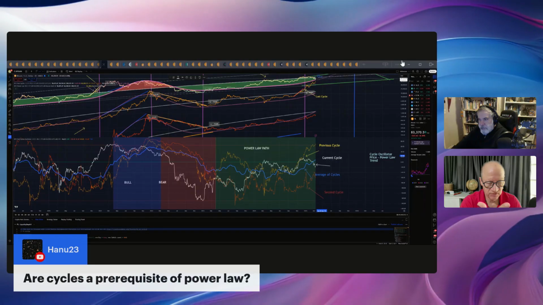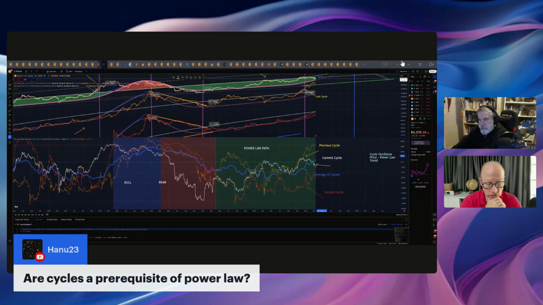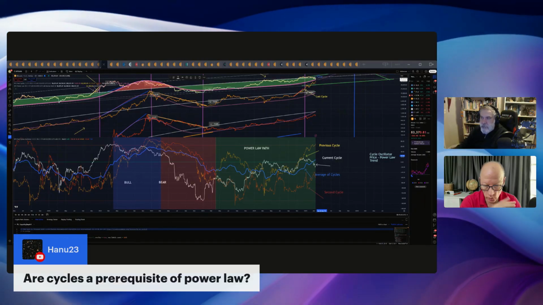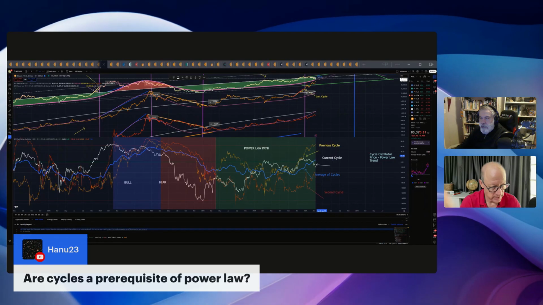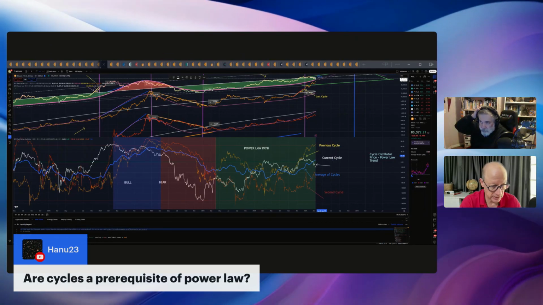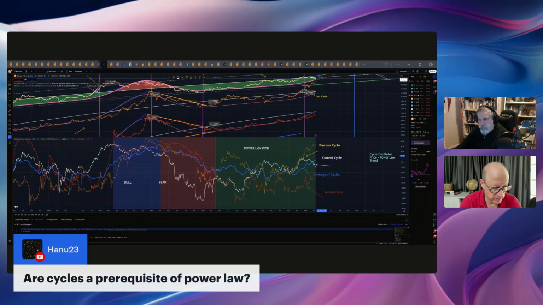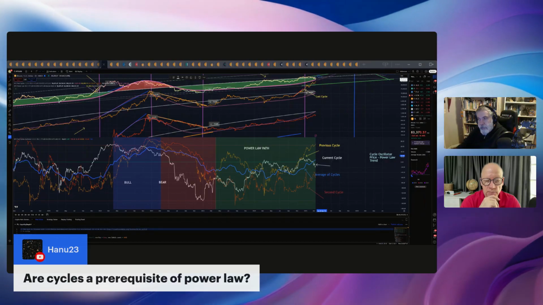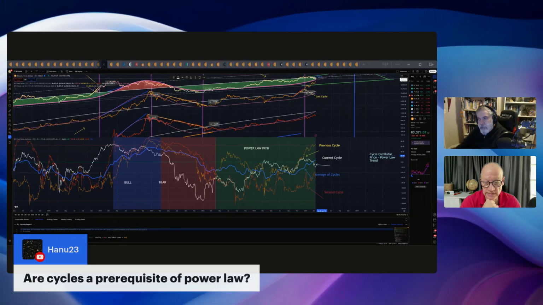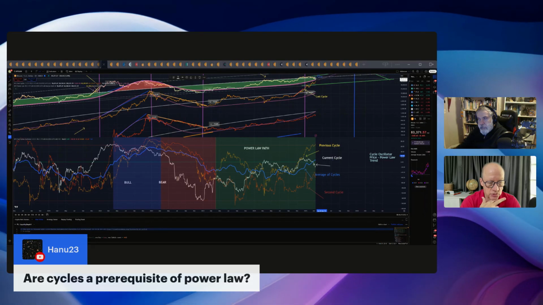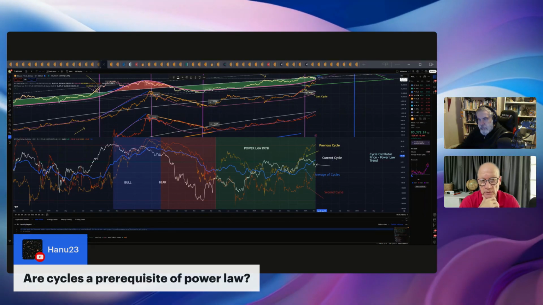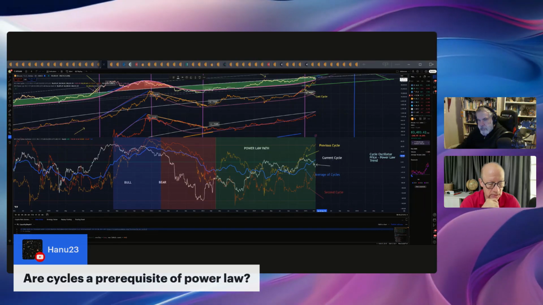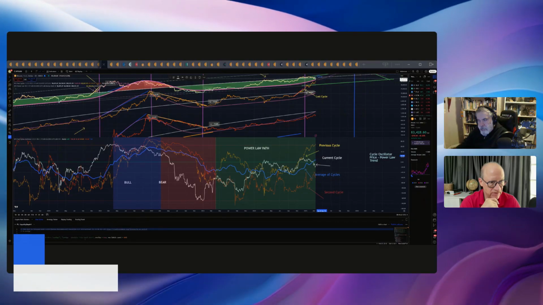If you think of it in the fluid analogy, as Giovanni just mentioned, it's as if you have a flowing river or an ocean with laminar, smooth flow. Sometimes it's turbulent. Sometimes you have big storms and then they go away. The river's still there. The ocean's still there. It's still flowing. It's still obeying the laws of physics. So the power law is fundamental. And what we're seeing is that the volatility is coming down. The cycles are not as strong as they used to be. The whole thing is becoming more and more stable, but fortunately, still with very strong growth.